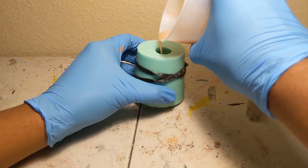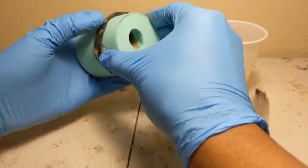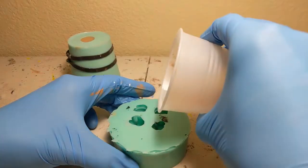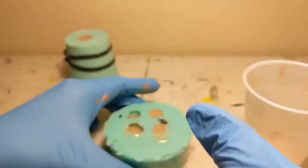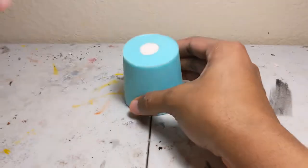Now, resin casting can be a trial and error process. Like molding, there can be air bubbles, especially if you're like me and you don't have a pressure pot to take all the air bubbles out. So with that, you just have to be careful when pouring it in, pour it in slowly, and really swirl it around to make sure there are no air bubbles. It's trial and error.